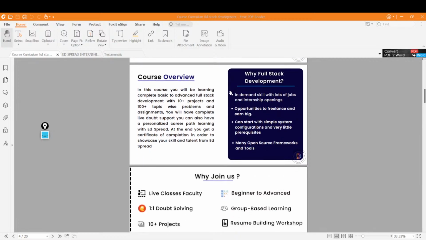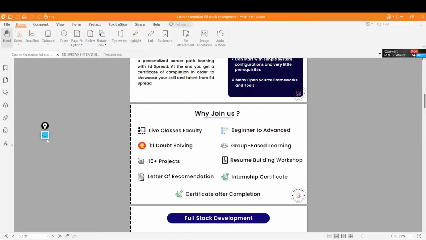Why full stack development? I hope you are now convinced why we are going with that. I have already given you this whole demonstration of what the path should be and what the need of a full stack developer is these days. Now here are a few quick points about us, which will help you quickly summarize what we have discussed till this point. The first point is it's a live class. Second, one-on-one doubt solving will be there. Anytime you have a doubt, feel free to ping the mentor. He will be there to answer.